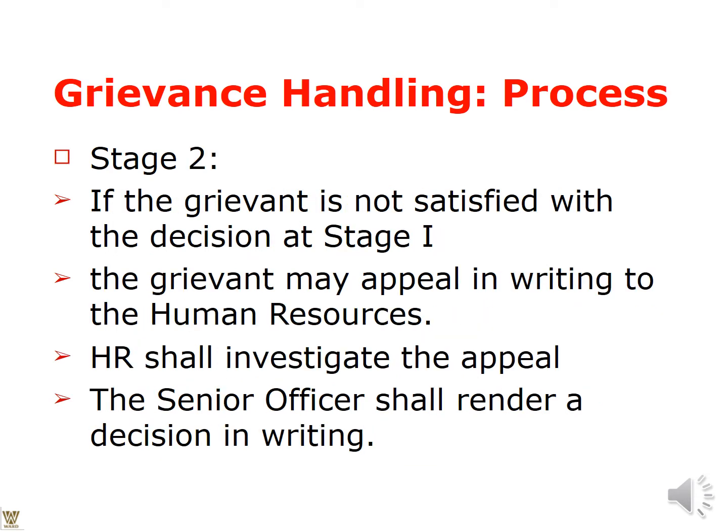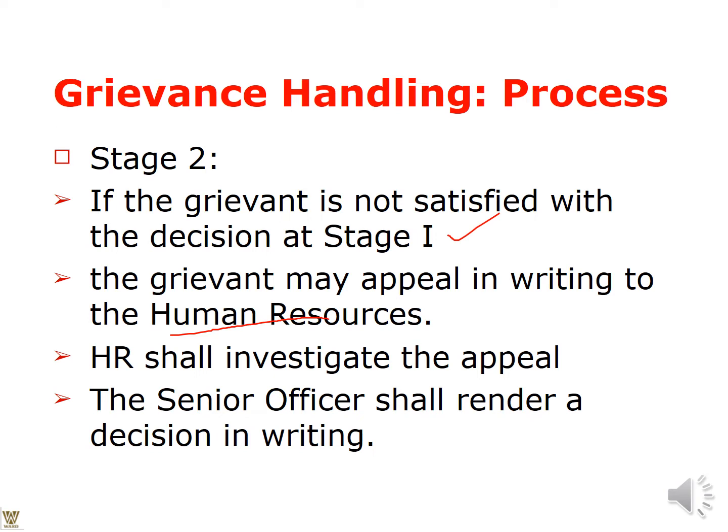Next comes stage number two. If the grievant is not satisfied and the issue is not resolved within stage number one, he or she might actually write an appeal. This time, not to the supervisor, but to the human resources. This is what documentation is all about. This is what all reporting is all about.